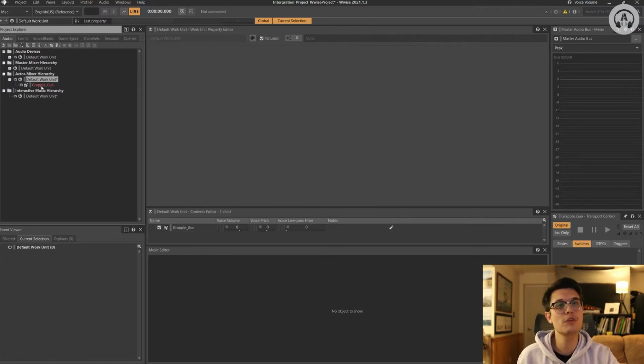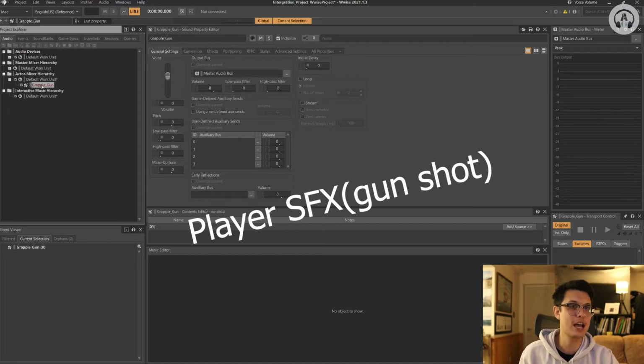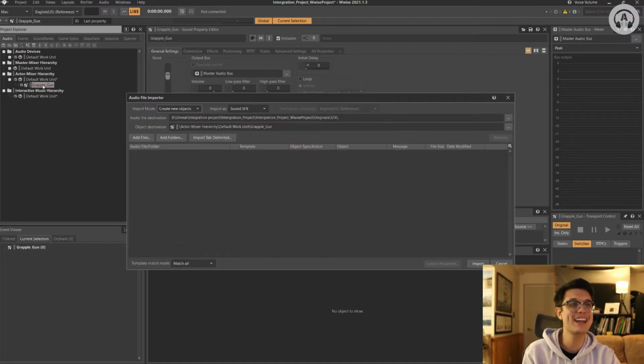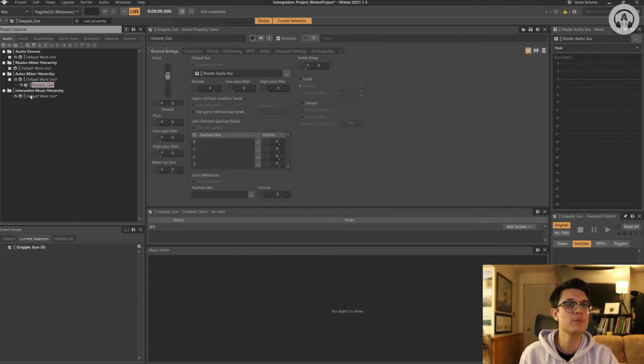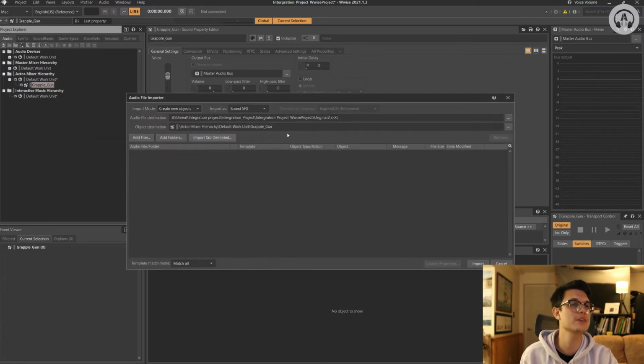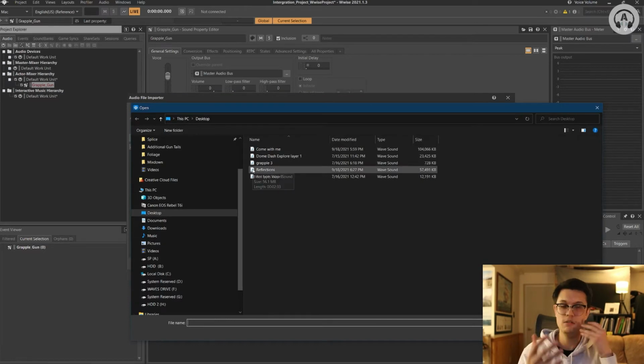Okay, so we've got this thing put in, we gave it the name, but now it's red. And if I hit space, nothing's going to happen because obviously I didn't import it. So what I want to do is hit Shift and I together. That's going to allow me to bring up the audio file importer. Alternatively, you can also just go import files here. And then what you want to do on your computer, you did your DAW, and you made your sound effects, music, and you want to bring that in.